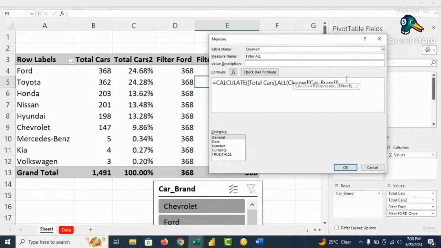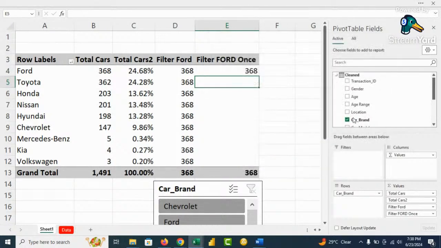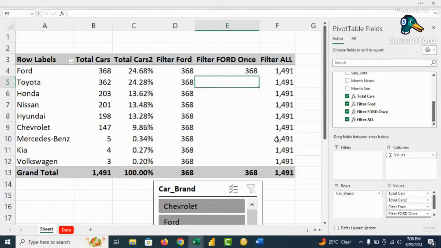Okay, so we close it the second time. So we're saying this time give me the total, but irrespective of the filter. We don't need any filter to come up there. So we check it working. We change this to whole numbers and we turn this on. So if I bring this up, if I click this, you can see what we have here.